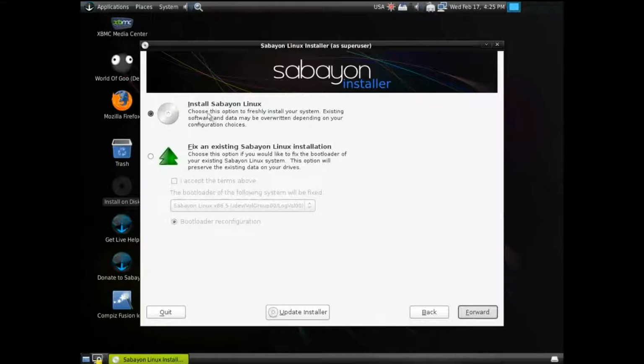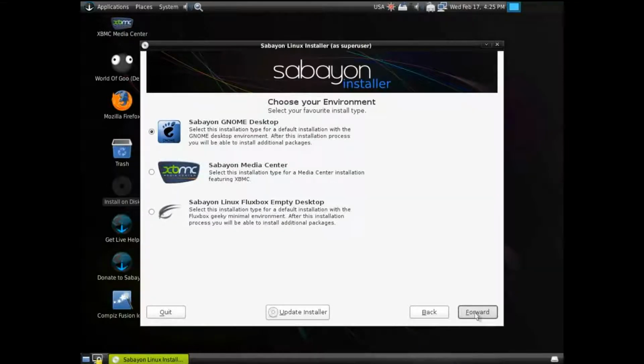We want to install Sabayon Linux. You can choose to do a fresh install, but if you have a need to fix an existing Sabayon Linux installation, you can click on this. But we just want to install Sabayon, so we click forward.